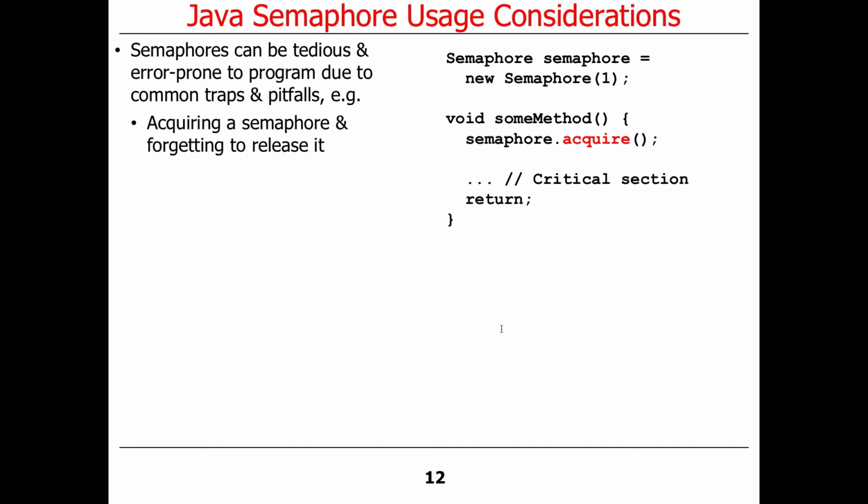One common problem is to acquire a semaphore somewhere and then return or break out of the scope in which the semaphore was acquired without releasing it. Now, of course, if you don't need fully bracketing, this may not be a big deal because someone else may be responsible for releasing the semaphore. But in cases where you need fully bracketing, then if you bail out without releasing it, then it's been acquired. So that resource is lost.